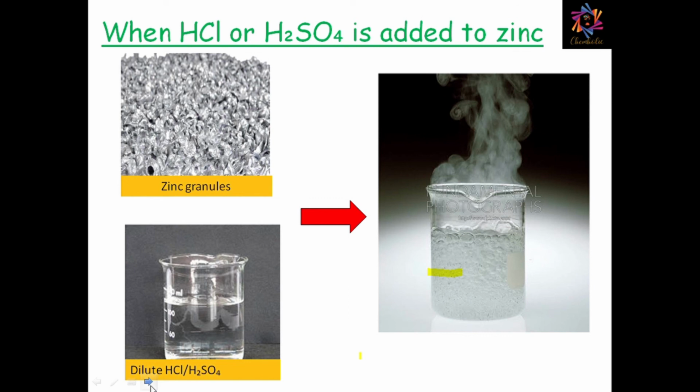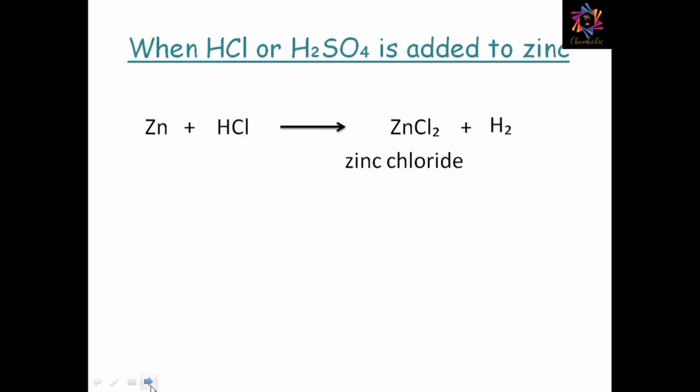Yes guys, it is called an exothermic reaction, a reaction which liberates a lot of heat during the reaction or after the formation of the product. Also you see a gas is evolved during the reaction. We'll try to write the equation for this particular chemical reaction. Now we have just taken zinc here, and HCl specifically. You can also take H2SO4, then the corresponding metal salt will change. So if we have taken HCl, then ZnCl2 will form.